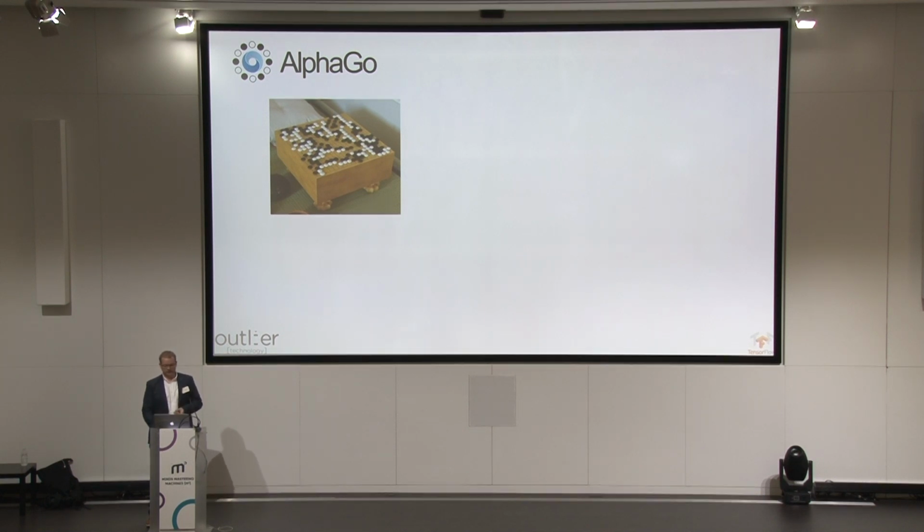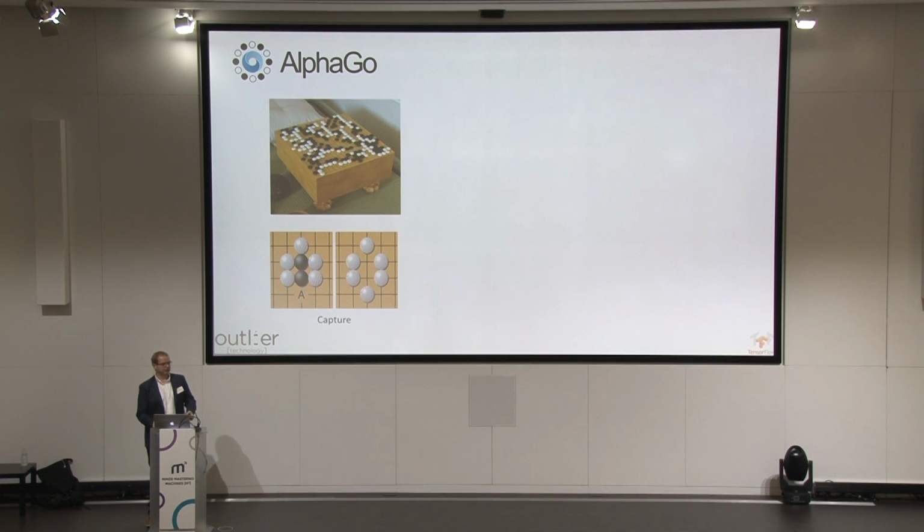Now Go has got some very simple rules. You can place your piece anywhere on the board, but if I surround it with my pieces, I capture it, and I've also captured that territory. And then the game's over when we either lose the will to live or we actually can't play any more moves. And then we count up whoever's got the most pieces and the most territory, and whoever has the most wins.